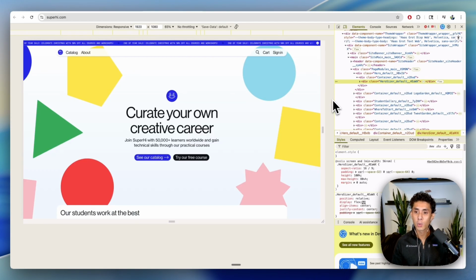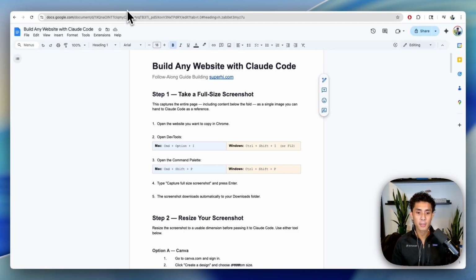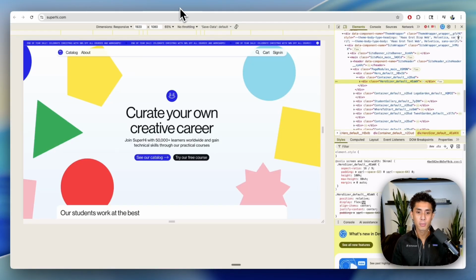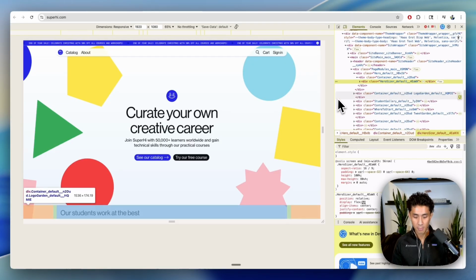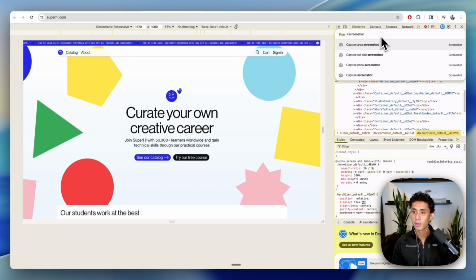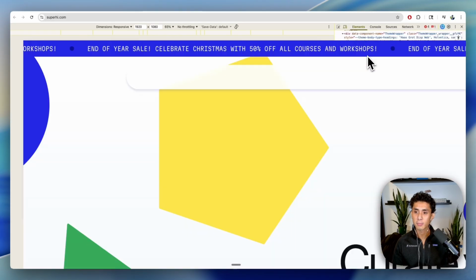Now, once you hit Inspect, then if we go back to the setup guide, it looks like we need to open the command palette. So on Mac, to do that, I'm just going to hit Command-Shift-P. And once I have this window open, then all you need to do is search for screenshot, and you should get some options that pop up. And I'm going to hit capture full size screenshot.